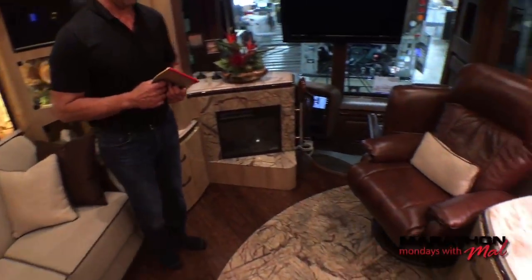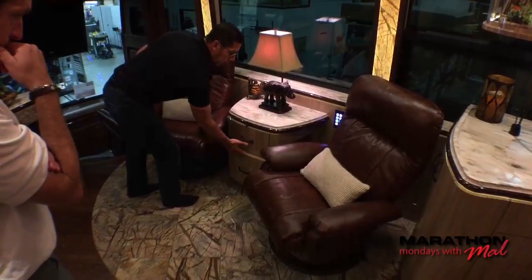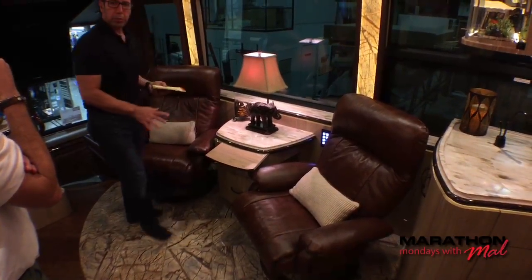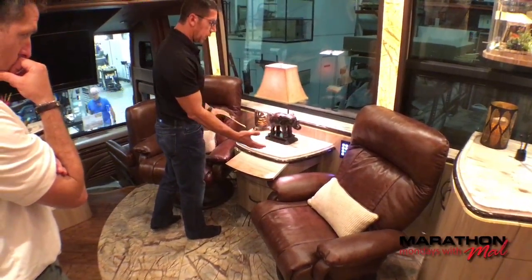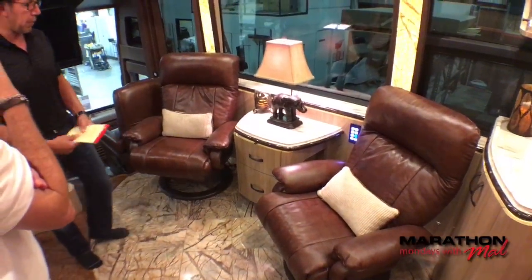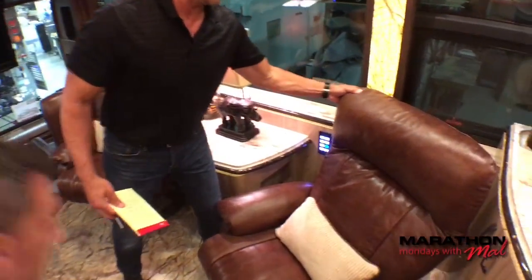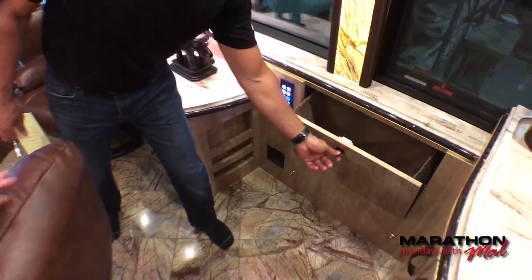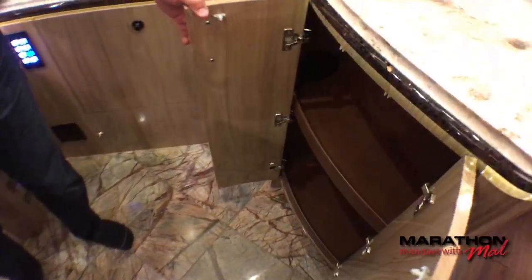Two recliners right here. Sometimes one of these drawers would be used for an all-in-one printer copier. You have a nice little feature here — you can put your laptop there, be comfortable in your chair and still use it. With the lamp, it's difficult to get a laptop on there otherwise. You have magazine racks on both sides so either person sitting here can utilize them. You also have storage behind, including a pouch where you can store your laptop, cords and so forth. We try to do that in every location we can — it's a high priority.